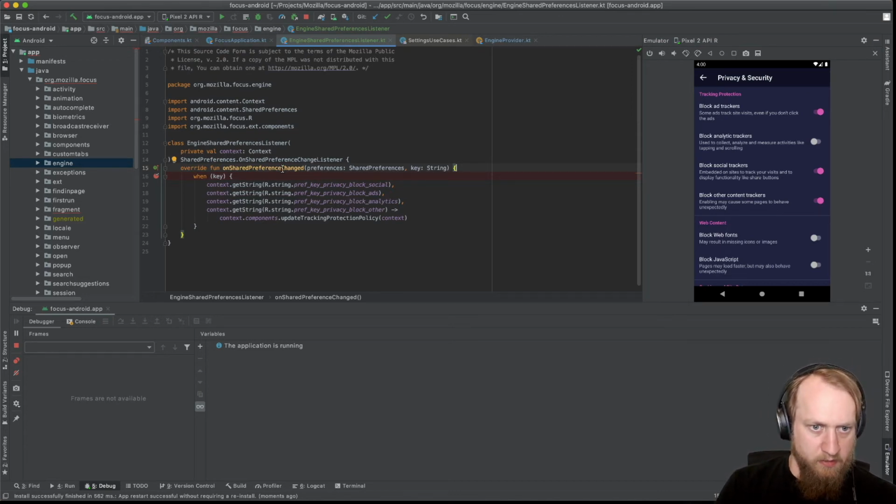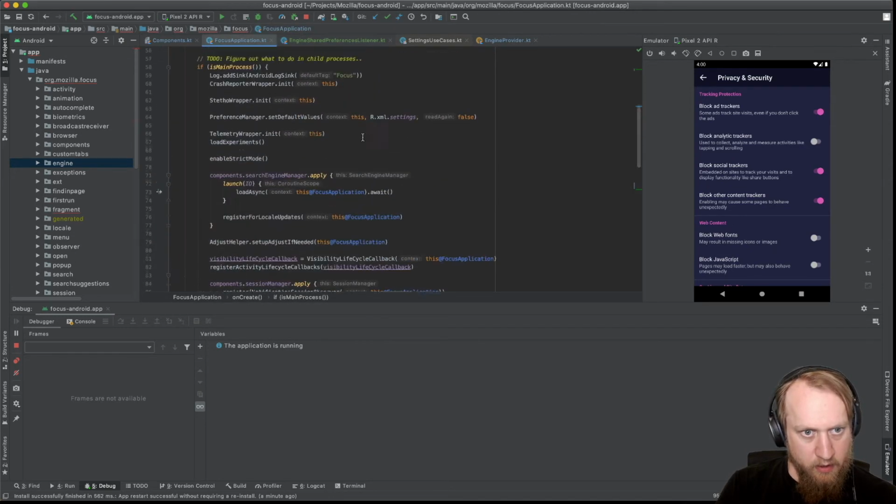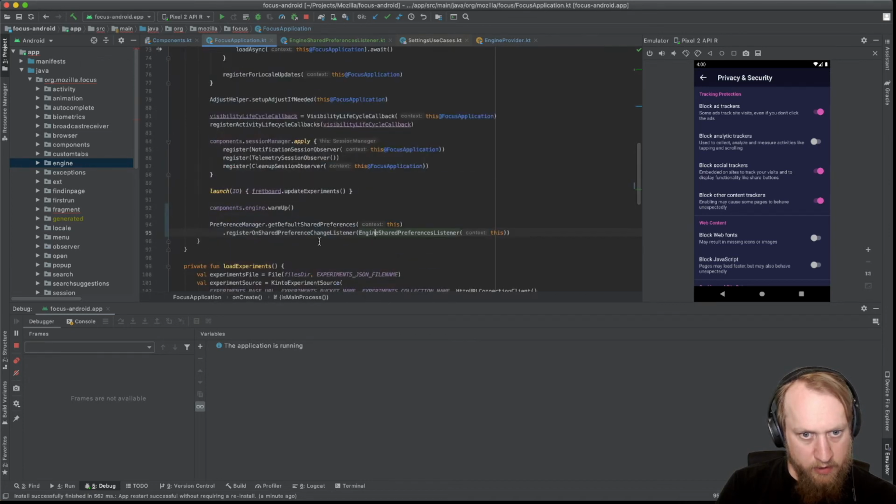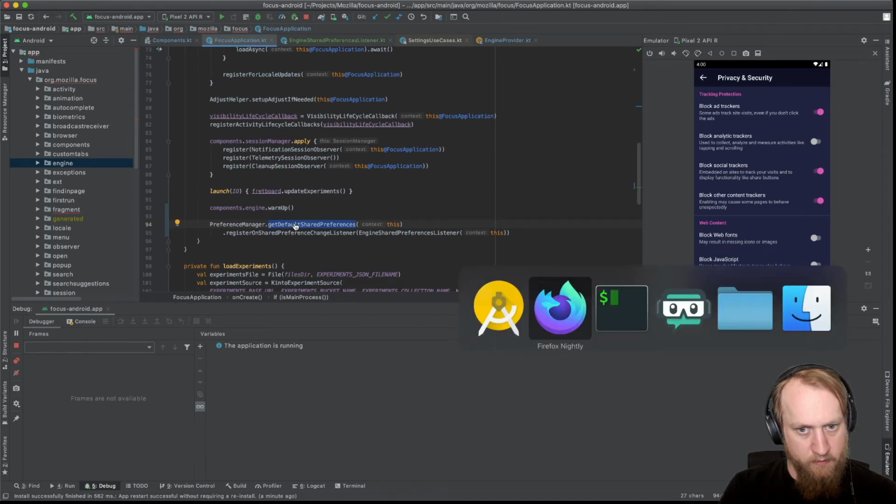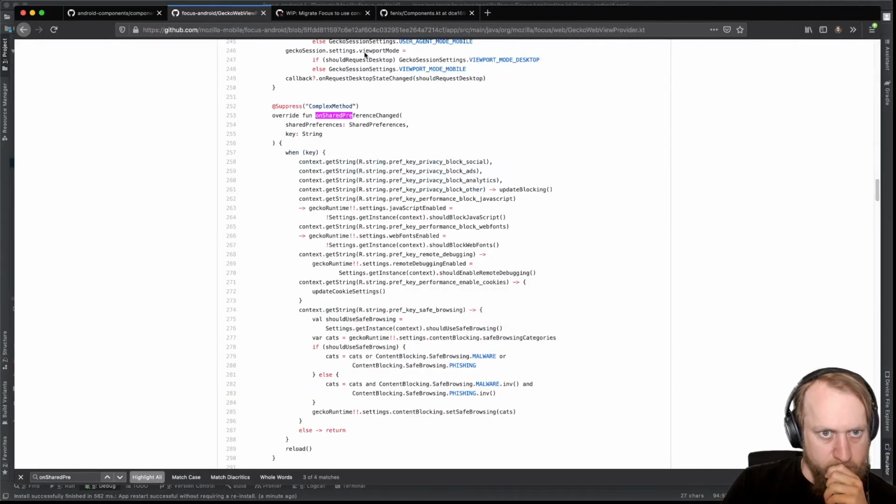That is interesting. So for this listener, nothing has changed, but we called register here and passed in the engine shared preference listener on the default shared preferences. Let's go back to the old Focus code.